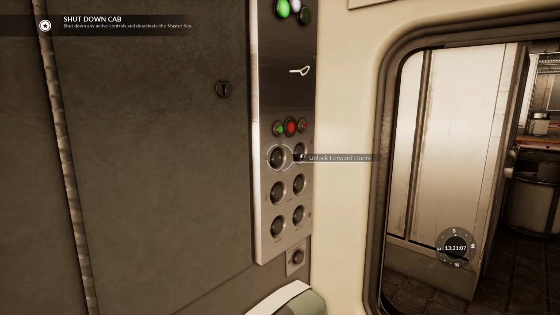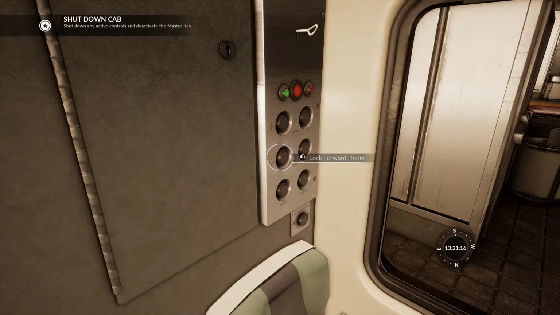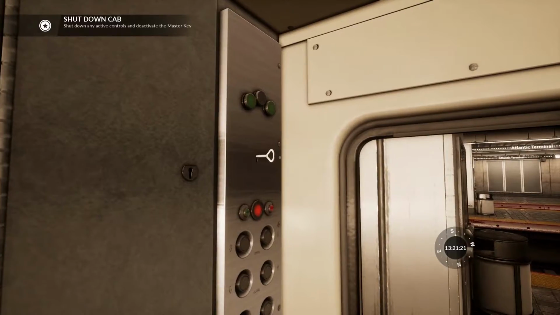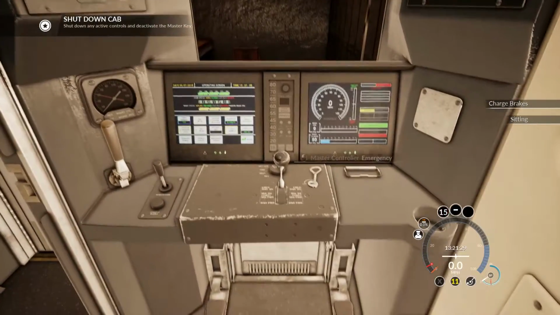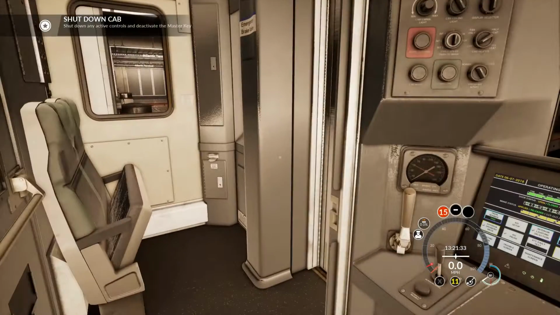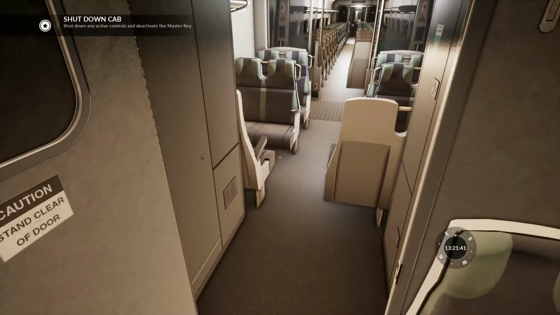So, no, lock forward doors. Lock rearward doors. Lock forward doors, okay. Is that what it wants? I'm gonna take the key. Nope, that doesn't seem to be what it wants. That's out, that's out. Everything else is off. I'm going to go down to the other end and try the marker lights. Right. And we're running.